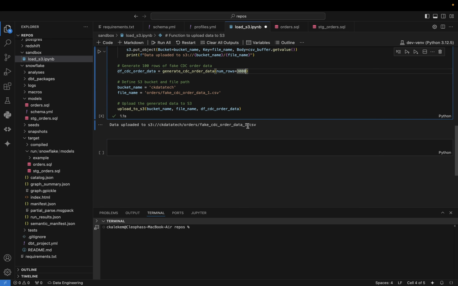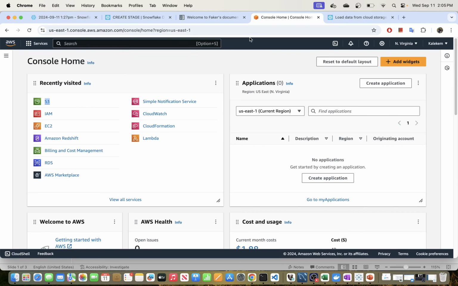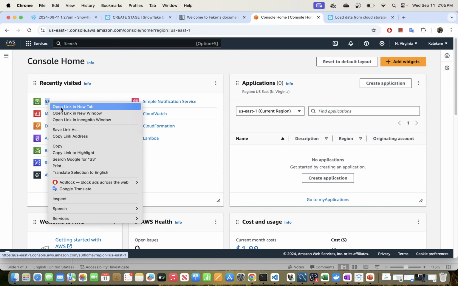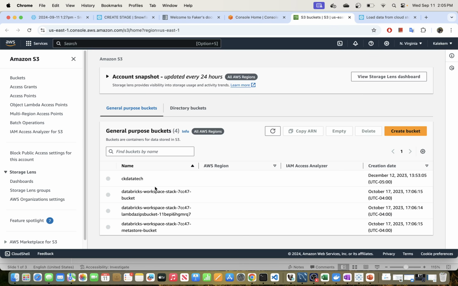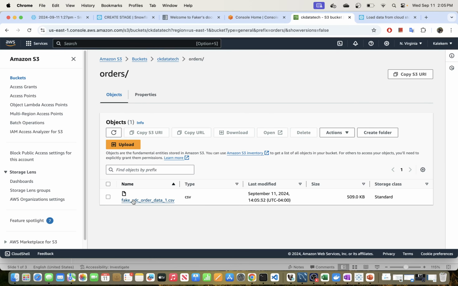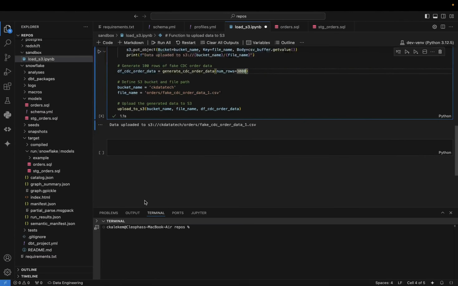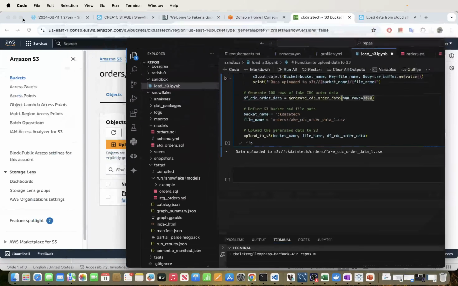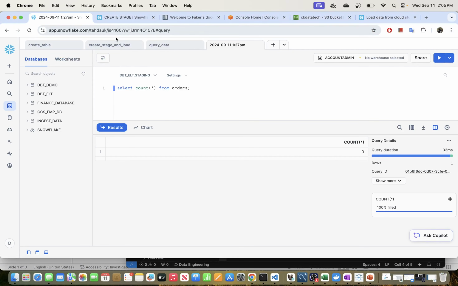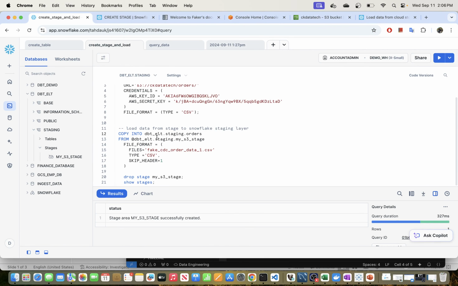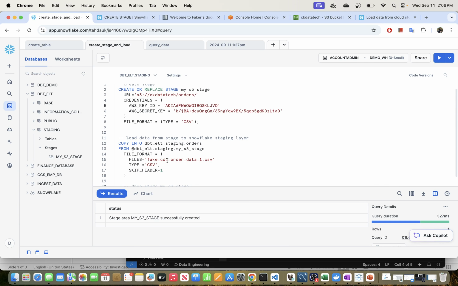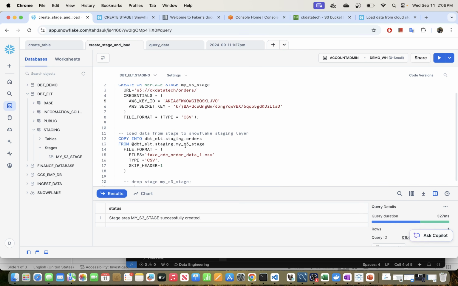Okay, so it completed without an error. And if we go now to S3, we should be able to see some data in our bucket. There we go. Okay, so we see data here now, and I am going to load this data to Snowflake now. Okay, so we'll go back to Snowflake, go to stage, and we do have our stage created. So that file now should be available here, and I'm going to load that file right here.